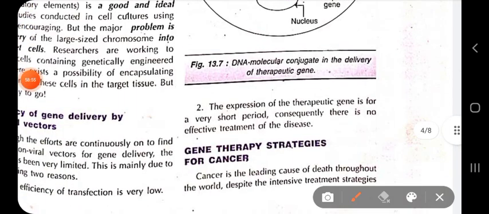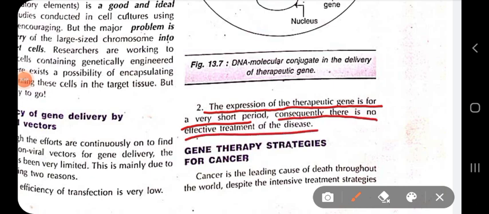Second, the expression of the therapeutic gene is very short lived. Consequently, there is no effective treatment of the disease. As the expression of the therapeutic gene administered through the non-viral vector system is not quite high, it has to be done repeatedly, which is quite costly, and thus it limits the function.